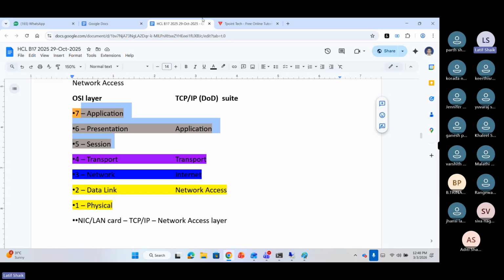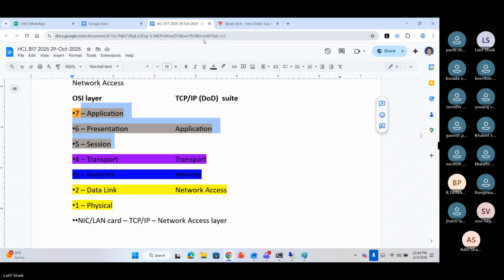If you are using an Ethernet LAN cable, then it is converted into an electrical signal. We have LAN cards, right? NICs, LAN cards, Wi-Fi adapters. These all come under the TCP/IP network access layer because it does both things, the data link layer and the physical layer part.